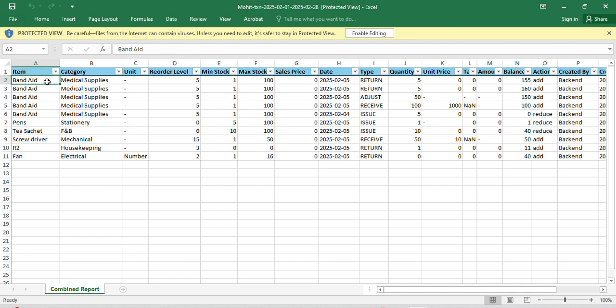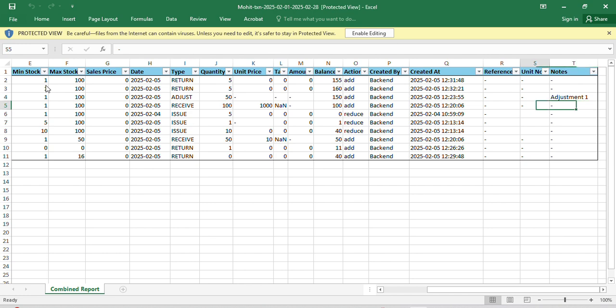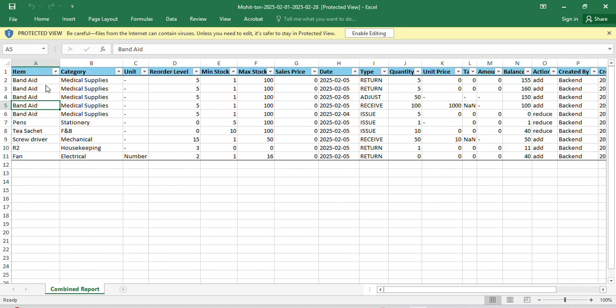this is a stock transaction summary report. So you can see that for band-aids, 5 times transactions were done for returns, adjustment, receive, and issue orders for so and so dates, and the maximum stock, minimum stock, reorder level, etc., quantity, unit price, etc., is shown. And if there would have been more information, it would have shown on the sheet over here. So it's just a transaction report for the dates and categories I filtered, and the same information that was shown in the bar chart and the other graph is shown over here in the form of an Excel sheet.